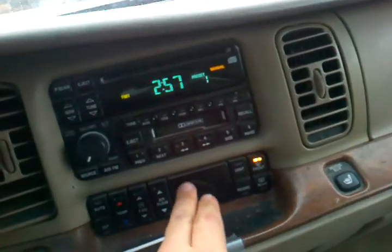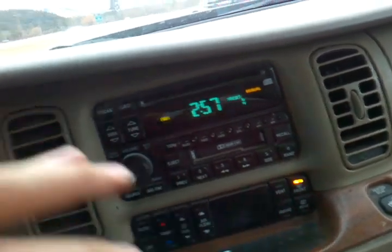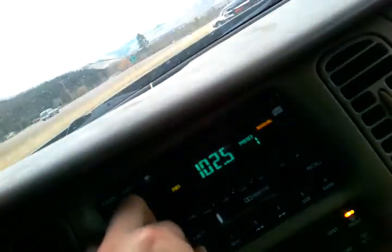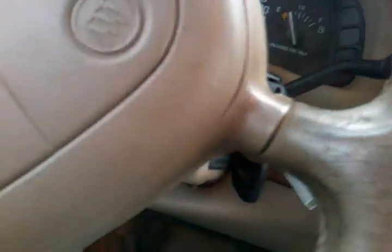The little display here for the heater doesn't work, but I'll tell you in a second if it's warming up or not. It makes beeps still — it still works. It kind of came on for a second there, maybe it just needed to warm up. Radio, CD player, and cassette. Got airbag there, airbag here. Button for a trunk, button for the hood to show you what kind of motor it's got.